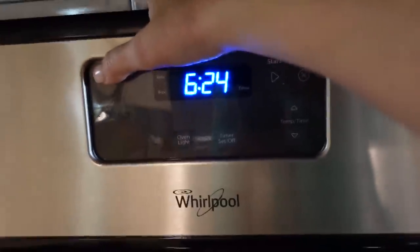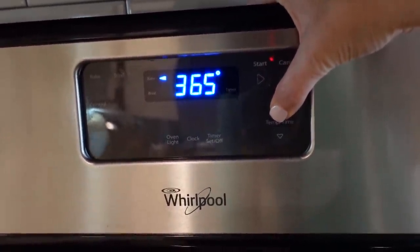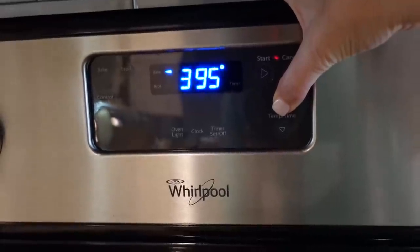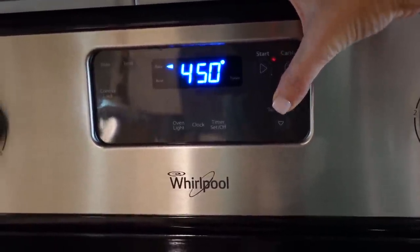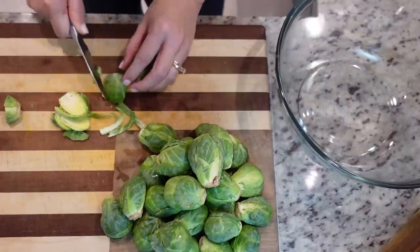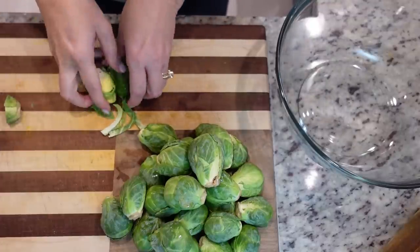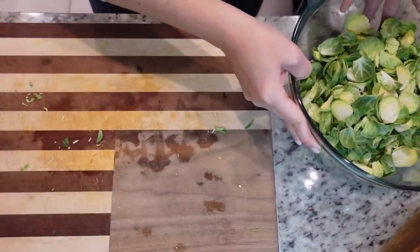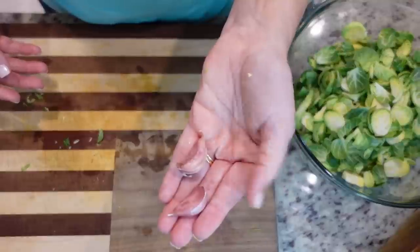Okay, let's get started by preheating our oven to 450. Now, if you have an air fryer, these would probably be great in the air fryer. I currently do not have one because mine was recalled and I'm waiting to get a new one as a replacement. We're gonna thinly slice these, and then after I thinly slice them, we're gonna throw them over here into this bowl. Now I need to roughly chop these two small cloves of garlic.